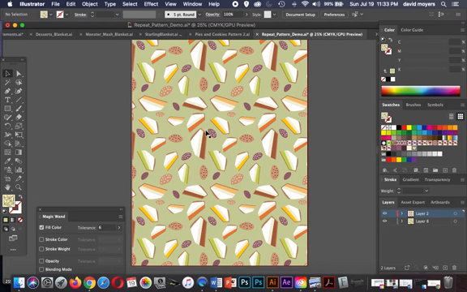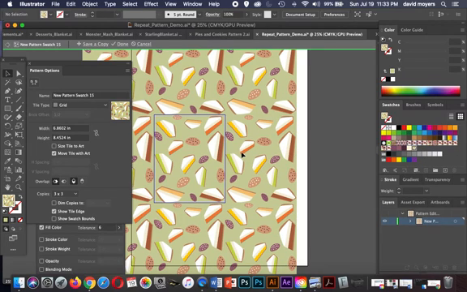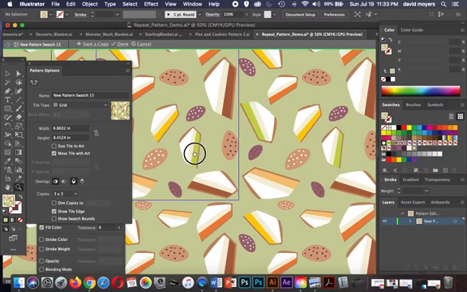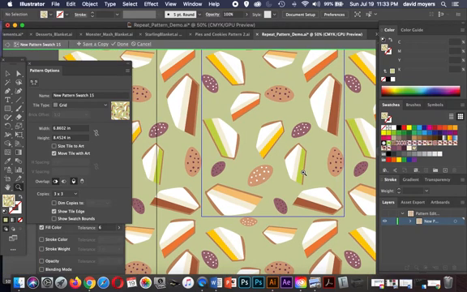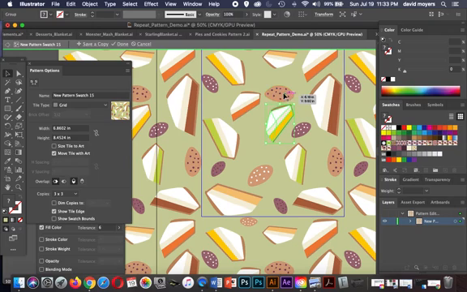There's still things we can do to it, because we can double-click the swatch and actually come in here and move things around again, okay, if we need to. We can go in here and move things with the selection tool. So if we want to, we can move this here. We can even duplicate something here. I'm gonna move this up a little bit here. And then I'm gonna take this cookie and make it a little smaller.